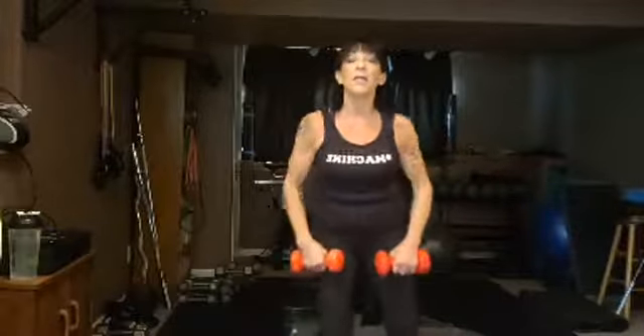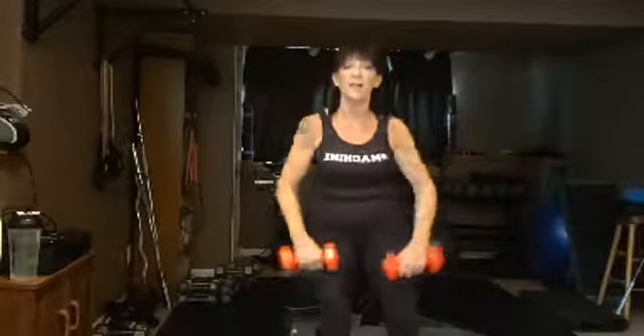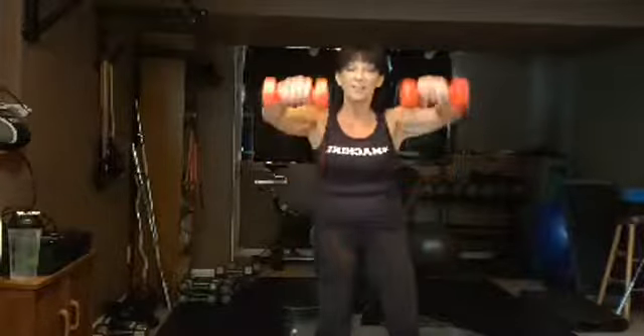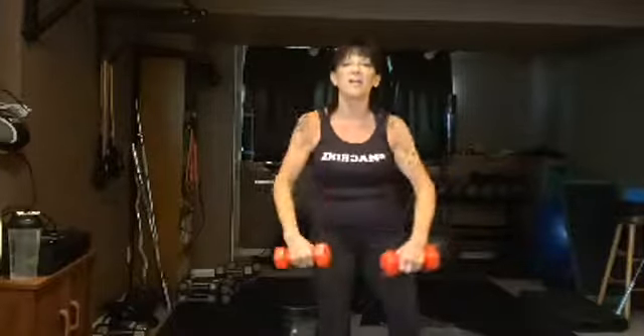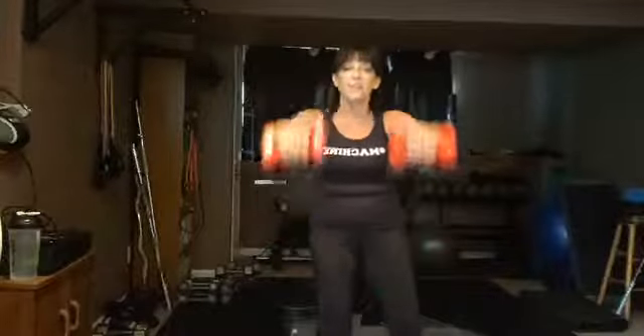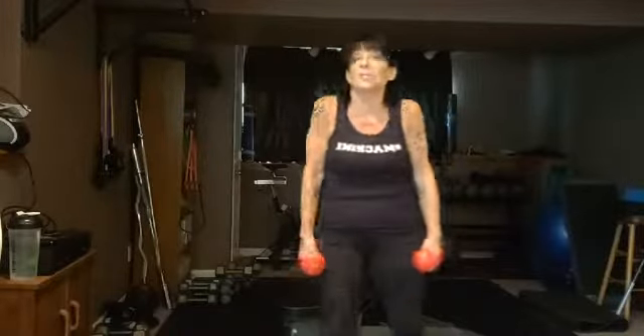Let's go — up and down. Lift and lower. Anytime this feels too heavy, go lighter or put it down. We're going to have lots of reps here. Breathe. Try not to rush. Lock in your abs. Bend your legs so you have lots of support. Eight to go... seven... six... four more... two more. Soft elbow. Roll your shoulders — we're not done, we're just done with that part.